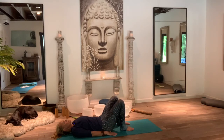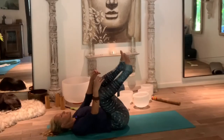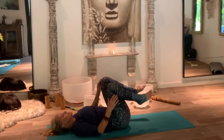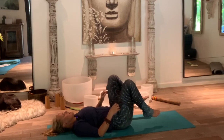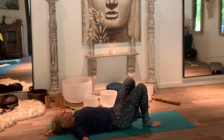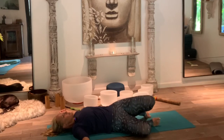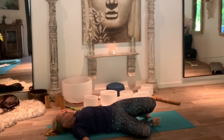Hug the knees into the chest. Give yourself a good squeeze. Release the feet. Back to your mat. Extend the hands out like airplane wings. And just allow the knees to fall over to the right. Gaze over the opposite shoulder.